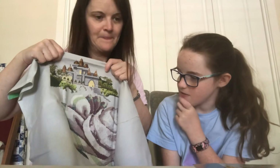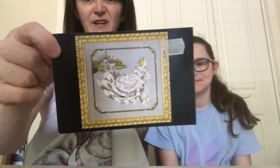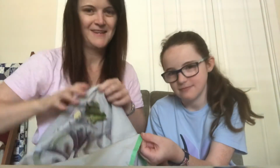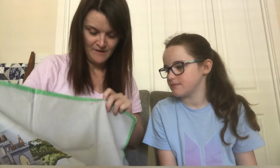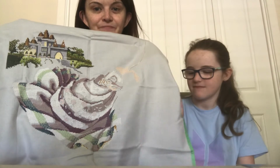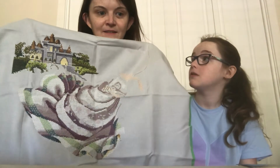Is this based off Cinderella? Yeah, it's got a border around it, which I just don't like, so I'm not going to do the border. It already has a border. Yeah, this is how old it is, Amelia, because this was when I used to put masking tape on my fabric. Why did you do that? Lots of stitchers did that. This is my oldest WIP. I really need to get it finished. Can you not take off the tape? No, but I've got a good enough border. I can just cut it off when it comes time for framing. True.